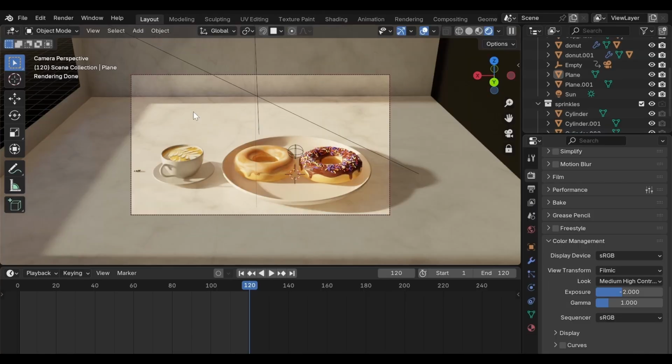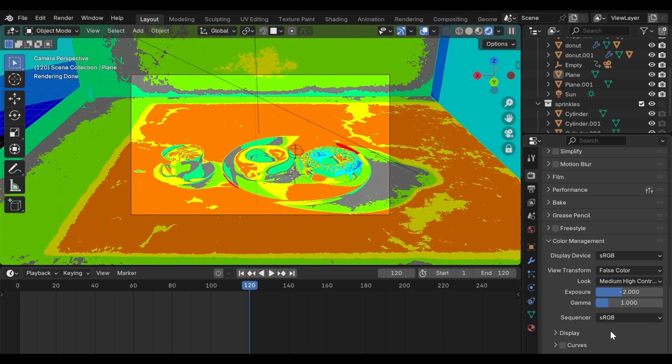So if you're new to lighting, if you don't yet have a strong understanding of light behavior, or you're not deeply familiar with color science, how do you analyze your lighting technically, not just visually? That's the real question. And the practical answer is very simple. We use false color. False color converts exposure values into colors. It removes the beauty of the image and shows the raw exposure distribution instead.